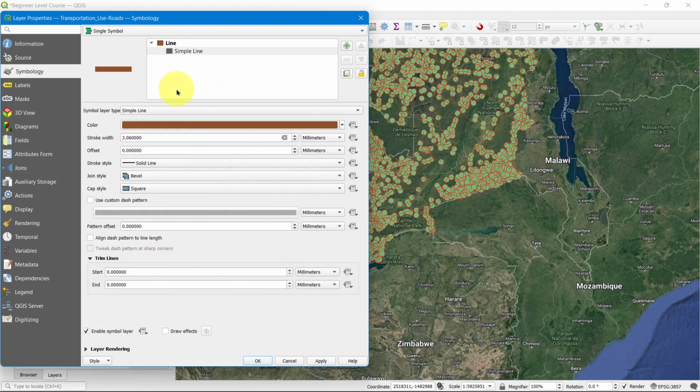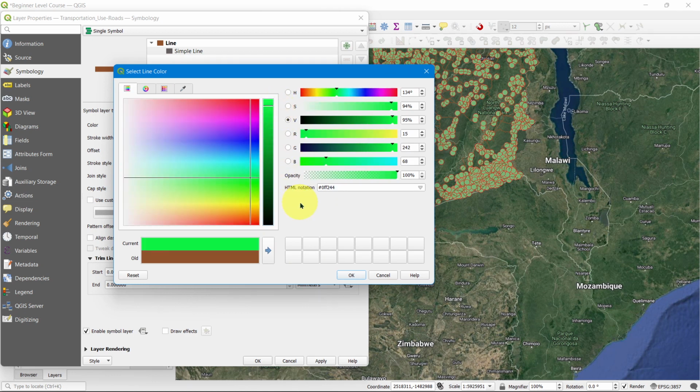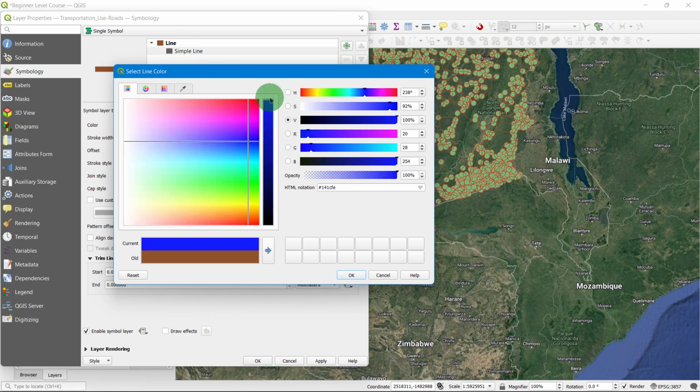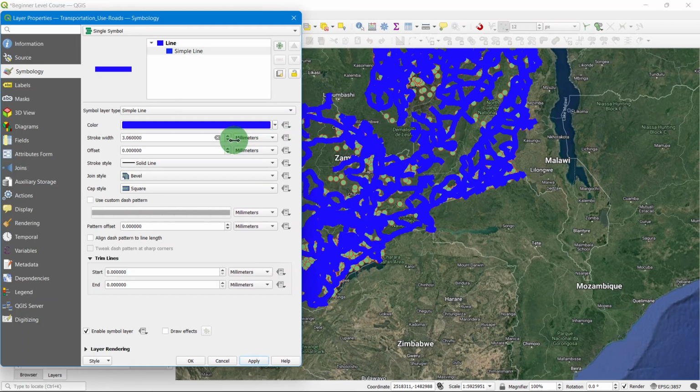So let's change this to, we have green, we have, let's maybe try light. Let's try blue. Blue, quite big.